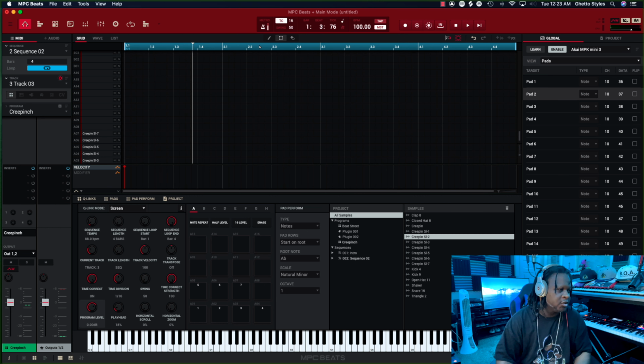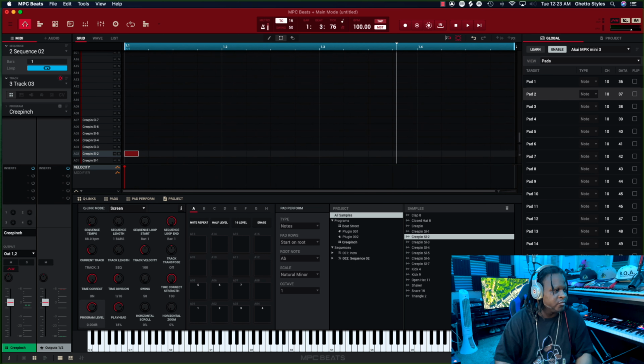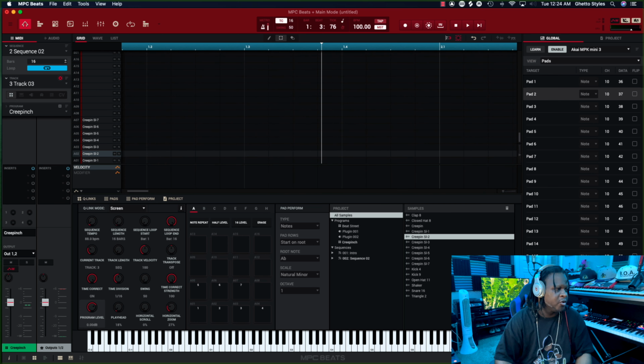Now also for this sequence, because this sequence is not 4 bars like the intro is, we can make this longer. And we're going to make it a 16 bar sequence.